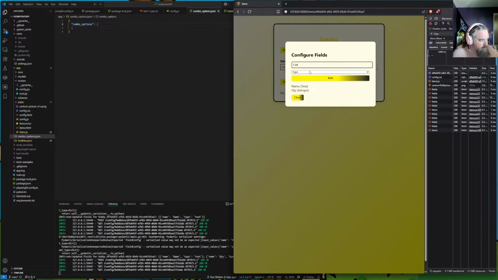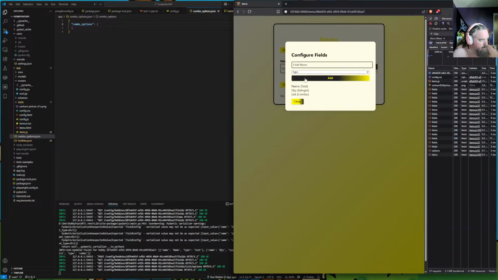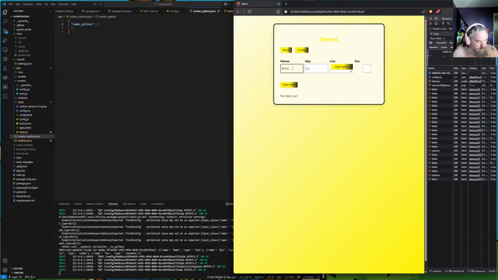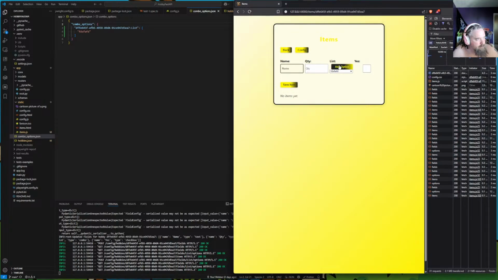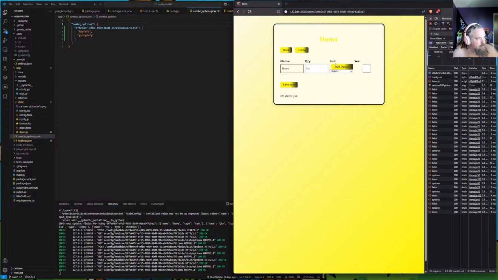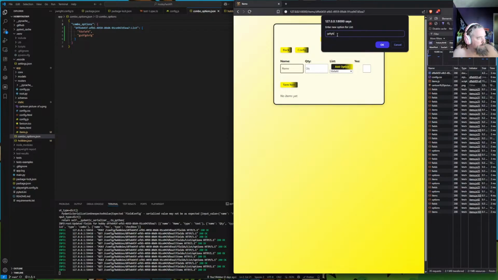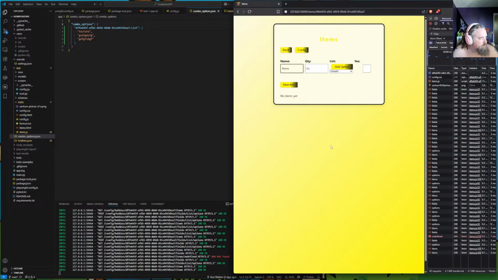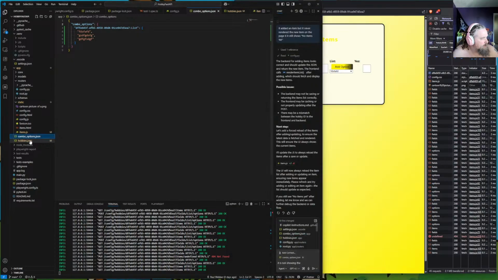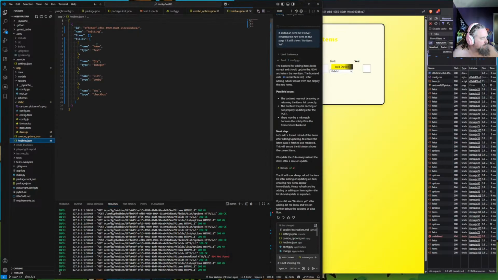List is a combo. And yes, it's a checkbox. So we've got those. Name is just enter text. I'm going to do 5, add option, blah, blah, blah. Add option, da, da, da. Add option, da, da, da, da, da. That's looking good. I'm going to check that. I'm going to save the item. So name, text.